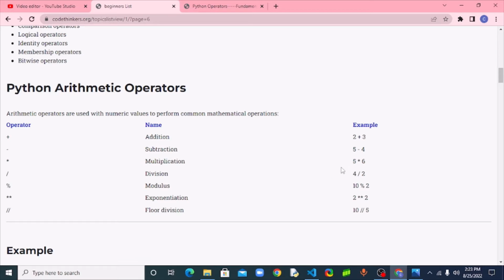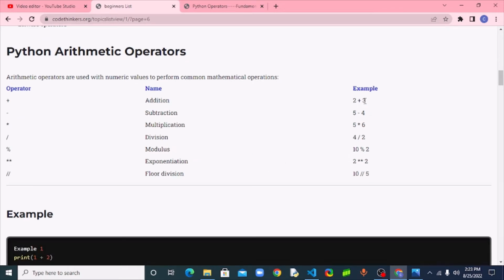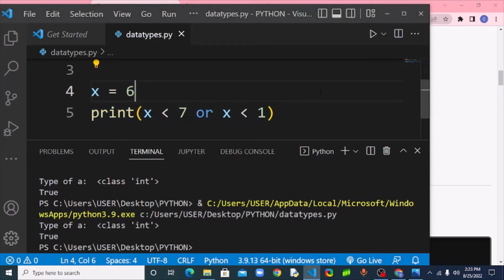You can test them. It's very simple to test here. Just copy this one, for instance. If you want, you just use any Python IDE to do the print. So let me just use VS Code here. So now this is what I have here. Let me delete this one.